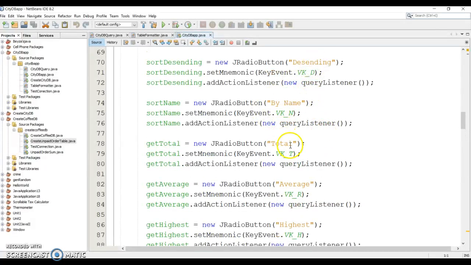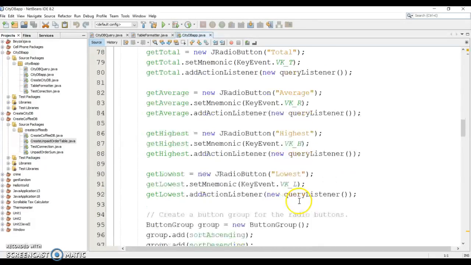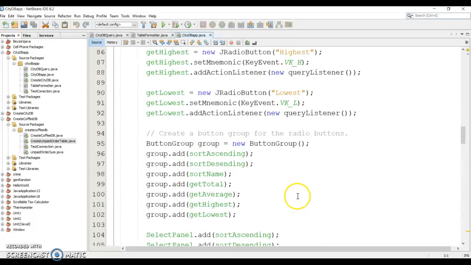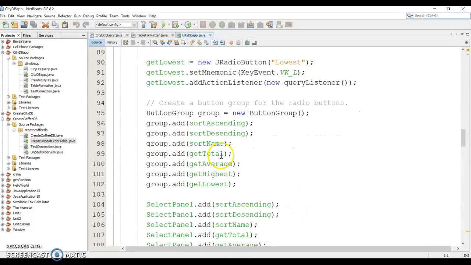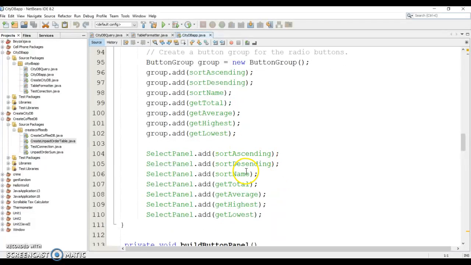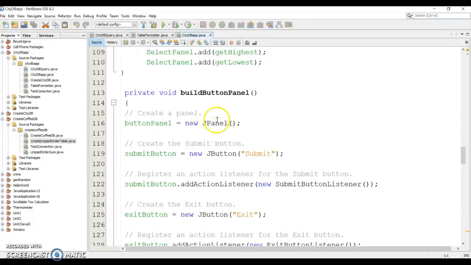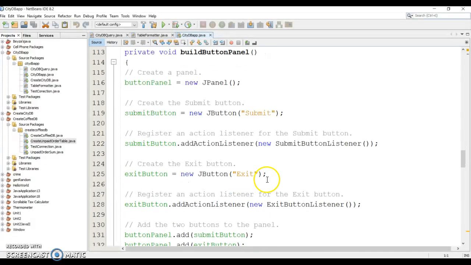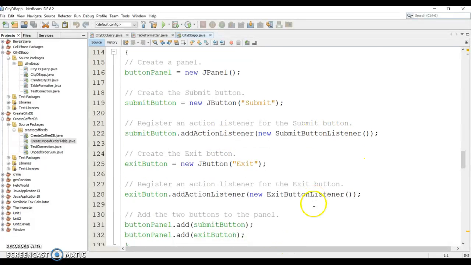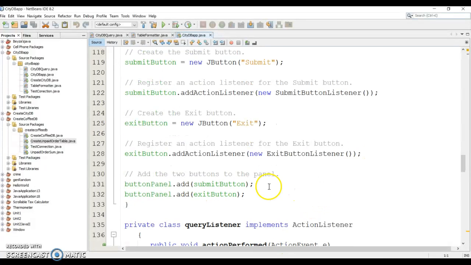But basically ascending by name, total, average, highest. Then I group them and add them to a panel. And the same with the bottom panel, so create the submit button, the exit button, and attach them to listeners and add them to a panel.